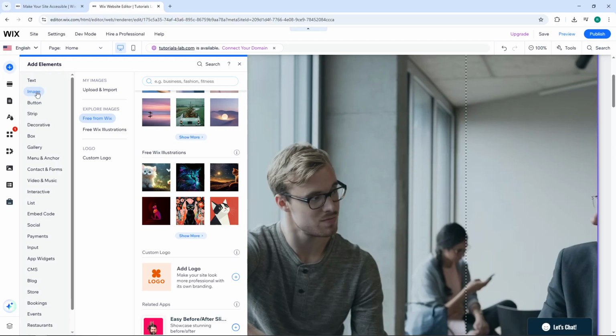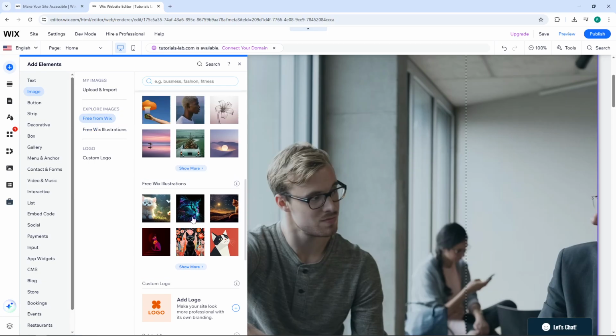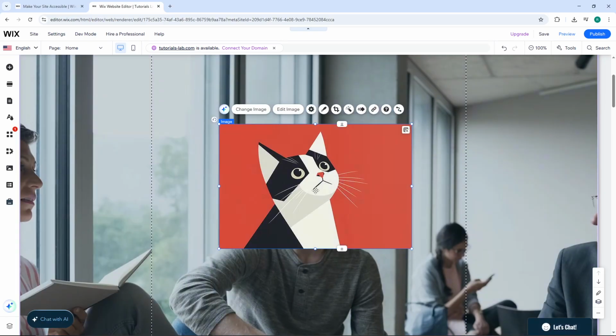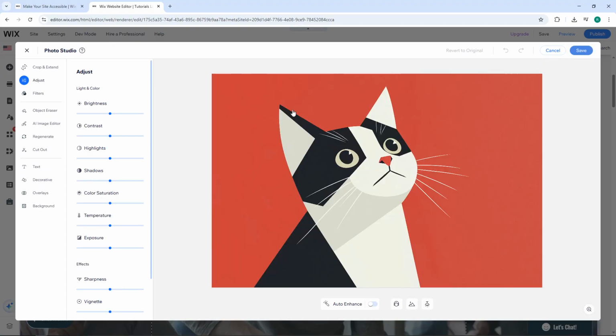To demonstrate the process of flipping or rotating an image, we'll use a sample stock photo since the procedure remains exactly the same for any image you upload. Simply drag one of the stock images onto your website canvas. The image will appear on your canvas, ready to be edited and positioned wherever you need it. Once the image is added, click on it to select it. You'll notice that once it's selected, an Edit Image button appears. Click on this button to open up more editing options.